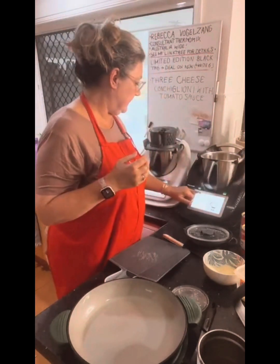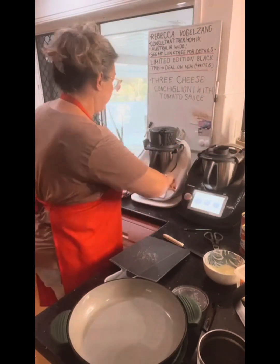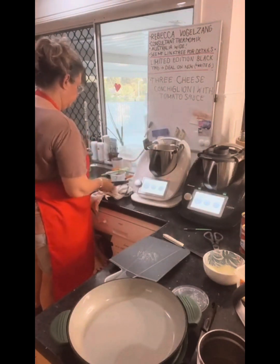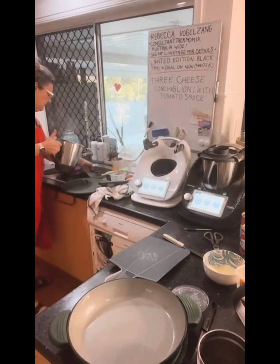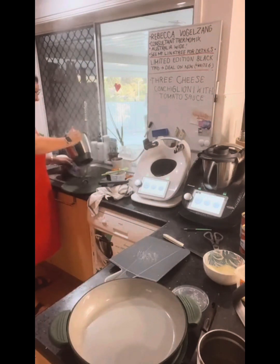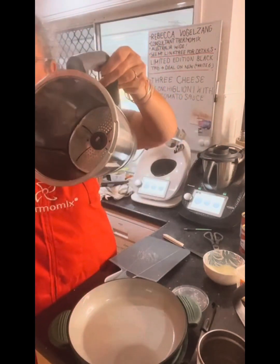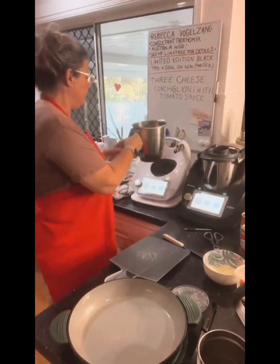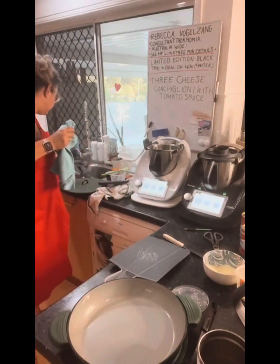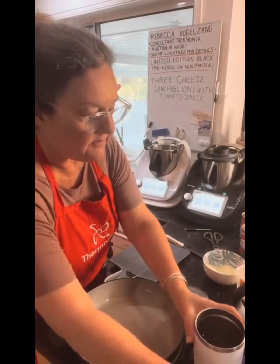So our pasta is done. Let's chop that up and let's drain this pasta out now. It'll be absolutely fine for me. So there we are. That was with the blade cover and peeler to basically turn this into a saucepan tonight. That was how I cooked that pasta there. So we'll just leave that sit and cool down a little bit before I stuff it because I do it by hand and it can be very warm.